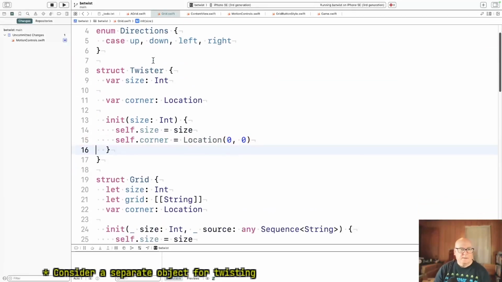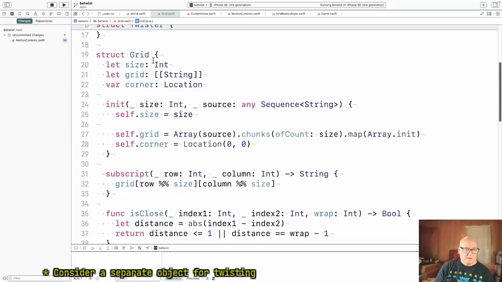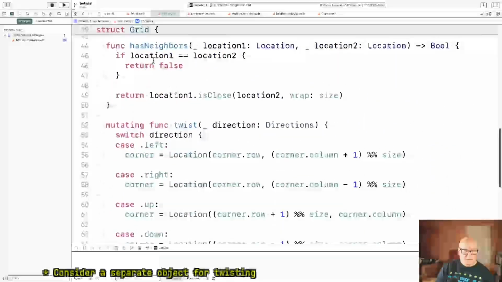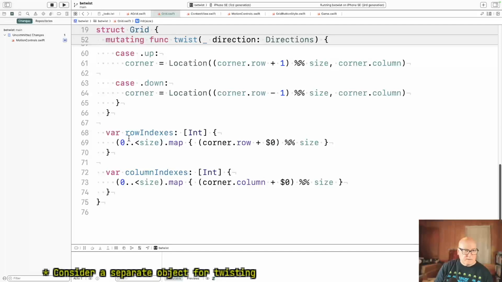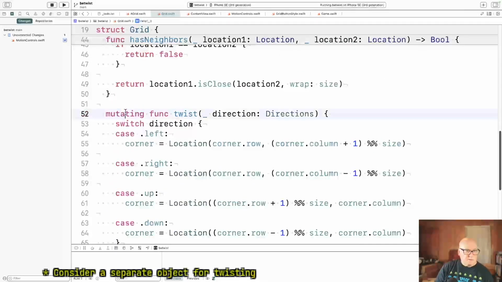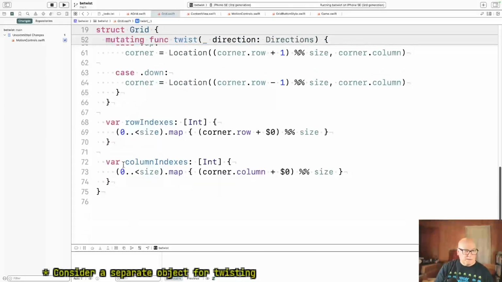Okay. And let's give it twist. We'll just pull the rest of this in.